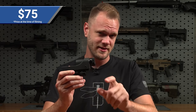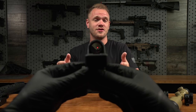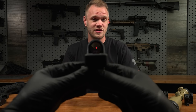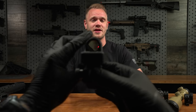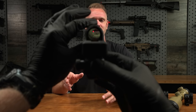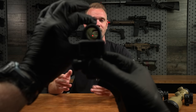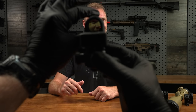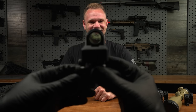Depending on whether you're indoors and don't want any polarization, or outdoors and need a little bit of glare reduction, you can spin that front lens to give you both options. The red dot is nice and clear, and its unique looks go on just about everything. For a retail price of about $75, you really can't beat it in terms of uniqueness. The red dots have no eye relief — simply tilt your head so you can see the red dot, and as long as you've zeroed it, they're always going to be on target.